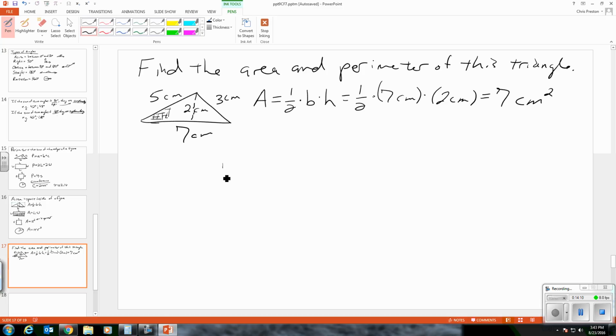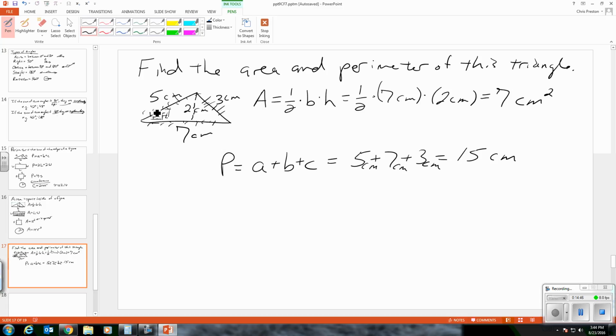Okay. Perimeter. Well, perimeter we just said was A plus B plus C. So that's just adding the outside edges. So 5 plus 7 plus 3. 5 plus 7 is 12. Okay, there's centimeters, centimeters, centimeters. I should use the units. So 7 centimeters plus 3 centimeters is 10 centimeters plus 5 is 15 centimeters. I'm just counting up how many little centimeters it is along this thing here. That's all I'm doing here. Just counting up how far it is around the figure. So that's how you calculate perimeter and area.